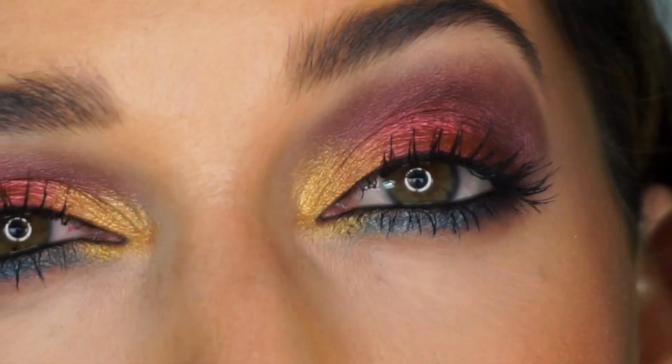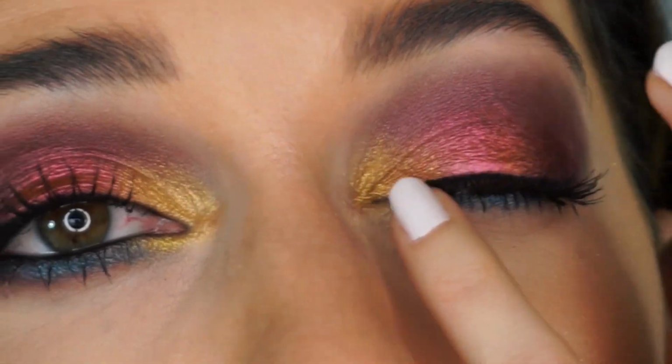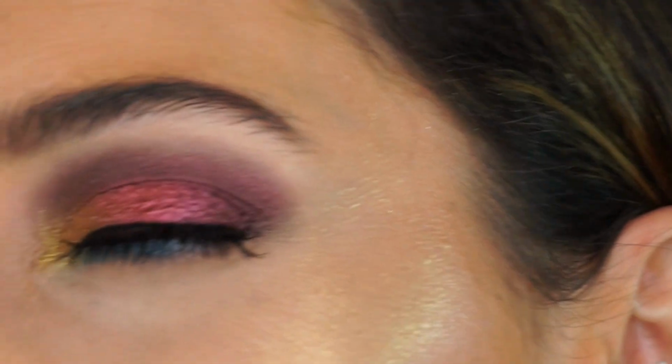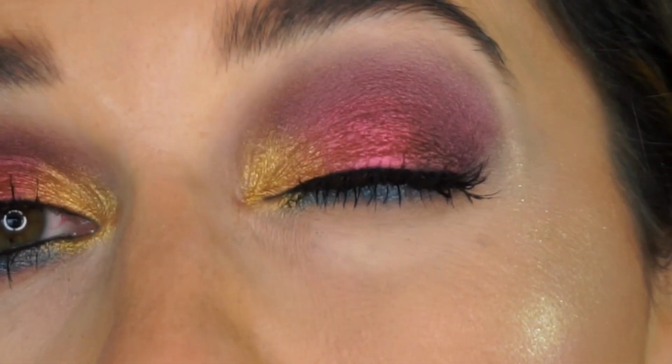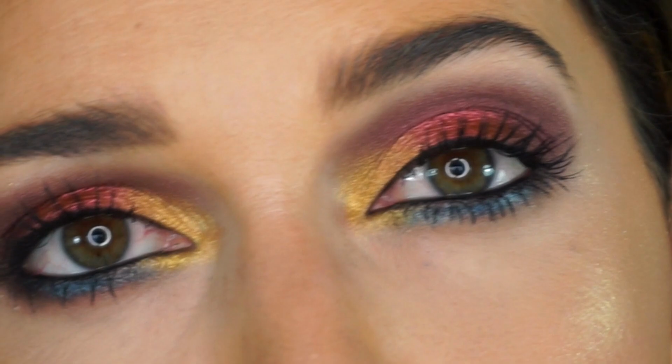When you put that gold on top of Hedonistic, you have that nice orangey color that appears, and then that duochrome goes from that nice pink to that orange copper. I don't know if you can see, but very beautiful. And then Lapis Luxury, it was a fun touch actually.